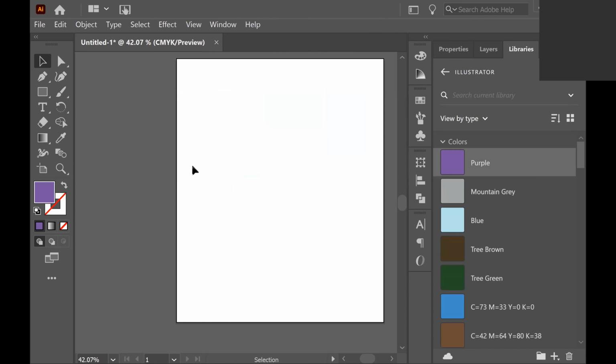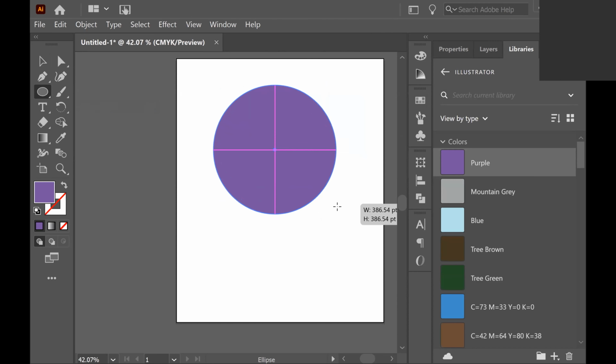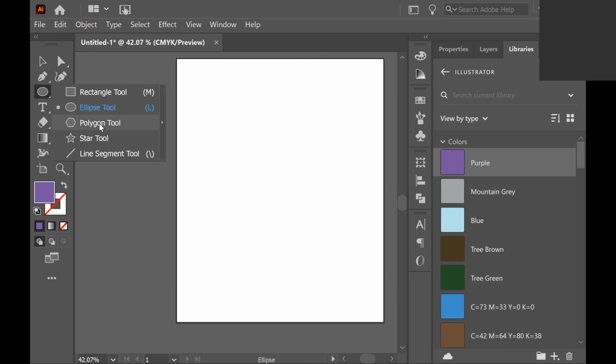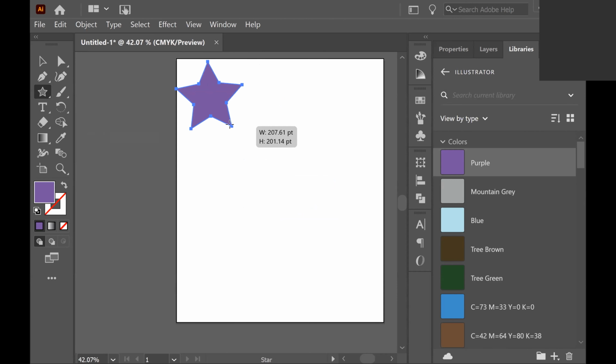Okay, some more shapes you can do. Right click, and then you could do ellipse. Oh, with any shape or any kind of sizing, if you hold shift and then drag, it keeps it perfect. And that's with text, that's with shape, that is with any kind of stuff you want to do in Illustrator. Let's see, you have a polygon tool. And what's cool about this is you have the star tool. And if you hit the down button, it takes away the amount of corners, and you can make a triangle. You can make a crazy shape.